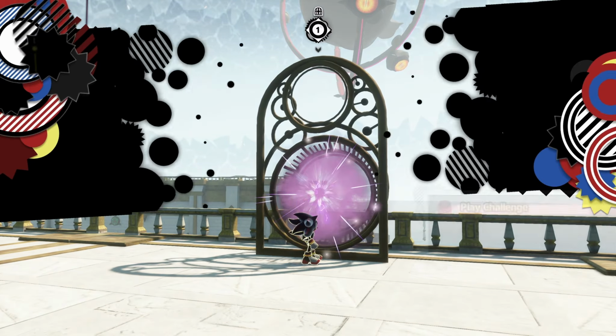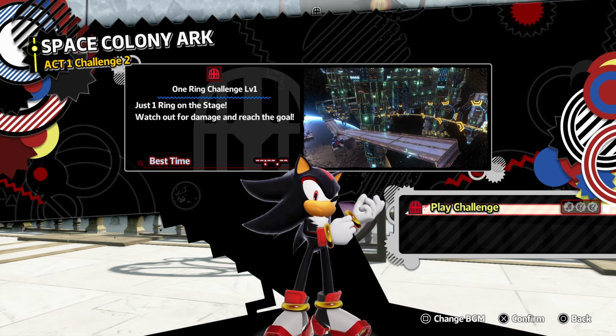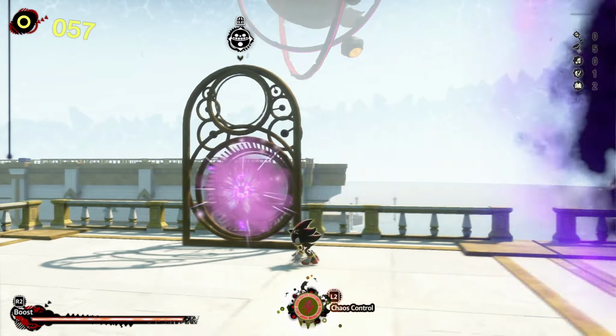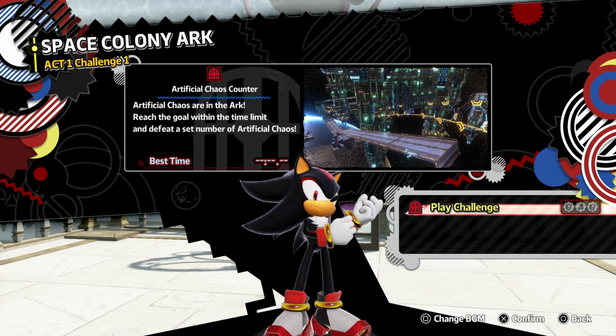So, a slight change up for these keys. We get to choose one of these challenges. One of them is just one ring, and you just make it to the goal. This one, I believe, is just kill enemies. Artificial Chaos, yeah. Reach a goal within the time limit and defeat a set number of Artificial Chaos.